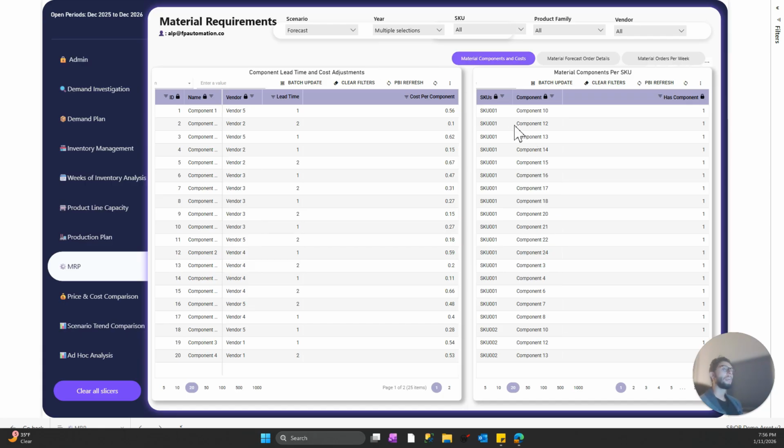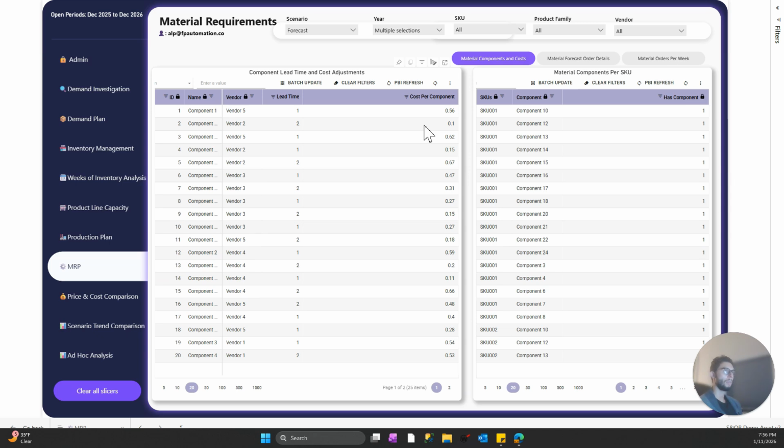In this video, what you can see right here is that we are showcasing how we are bringing in data from the company's ERP systems when it comes to bill of materials. Here, we've pulled various data points from systems such as D365 F&O, NetSuite, Sage, as well as Sizemex to show exactly what components are influencing which SKUs, what vendors are responsible for which component, the necessary lead times for these particular vendors, and then the rough cost per component that we should be factoring into our cost of goods sold.